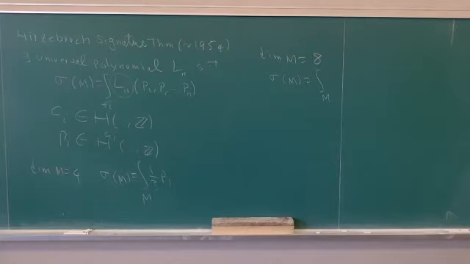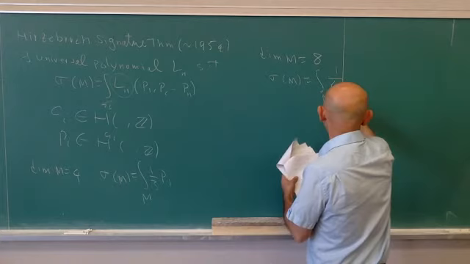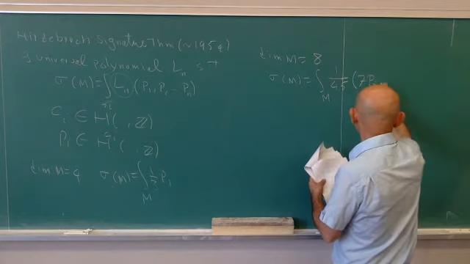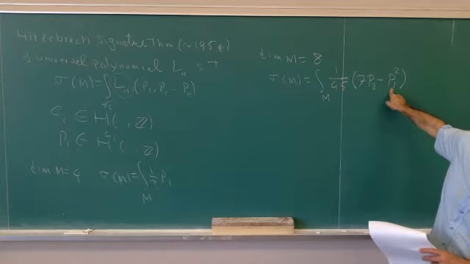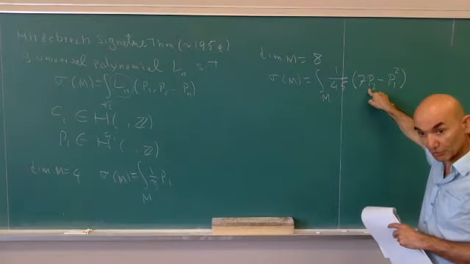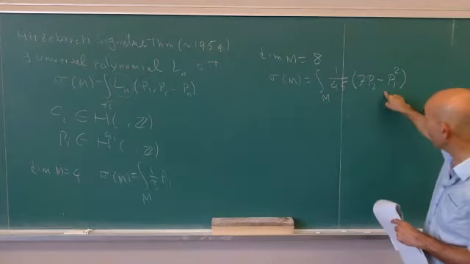Okay. Oh yeah, it's not very big, but it's not small either. 1/45. 7p2 minus p1 squared. You see, this is a form of degree 4. You square it, you get a form of degree 8. Here is a form of degree 8 by itself. The sum of the two is a form of degree 8 with these strange coefficients and 1/45.